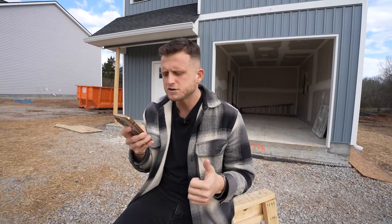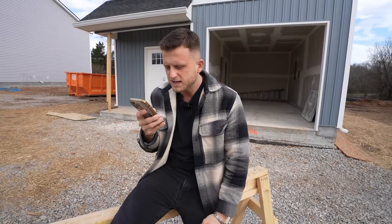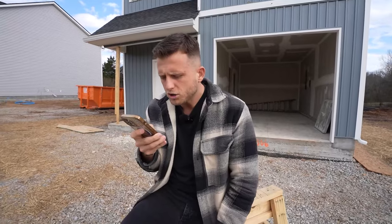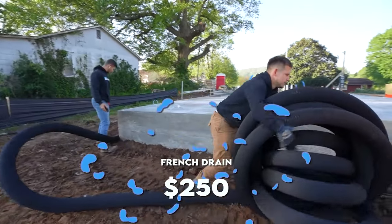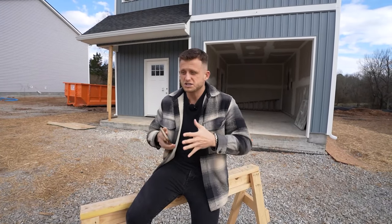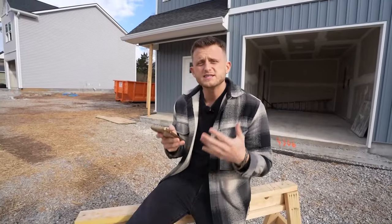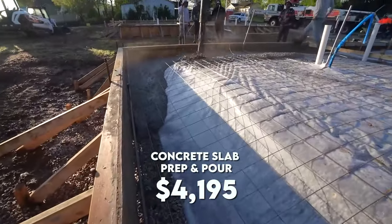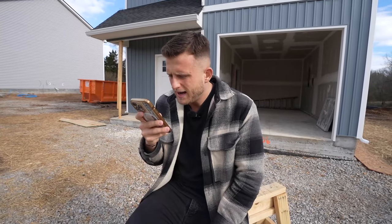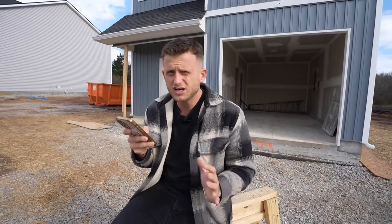We went into the footer and foundation layout — surveyors came out and that cost $250 because they were able to do all three at once. We did a termite treatment in the slab at $167 per house. The French drains with gravel backfill were $250. Foundation gravel fill for the monolithic slabs was about $3,000 per house. The concrete slab prep and pour with a pump was $4,195 for labor, and the concrete material was about $5,353 — so roughly $9,500 total per house for the slab.